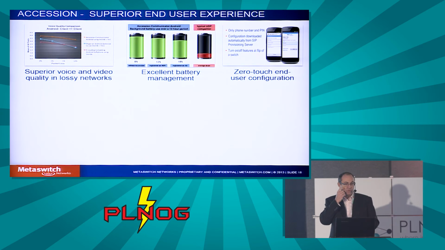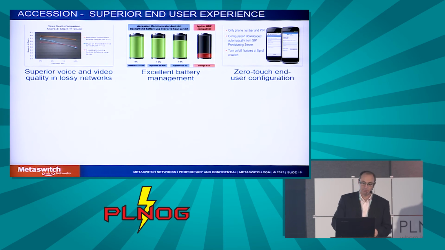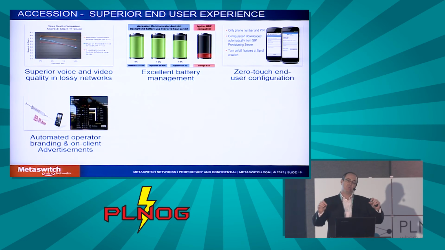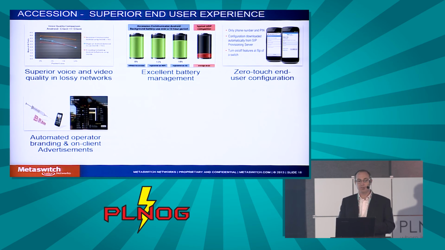Also, as I mentioned before, it's zero-touch user configuration. There is literally minimum work for an end user, whether residential or business, to install it. They just go to the Google Play Store or the App Store and download the client, which will be branded with your brand, in Polish or whatever. Then they just put in a telephone number and a temporary password, which they change later on, and the thing gets configured. It gets integrated with the existing address book. Also, you can tackle the low-income sector by putting advertisements on the client. I can have advertisement banners on the clients, which would pay for those clients, and hence you can target students or low-income residentials with the SIP client.